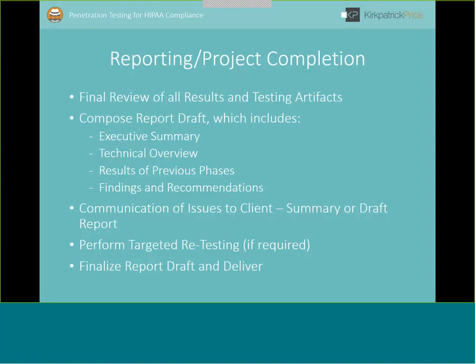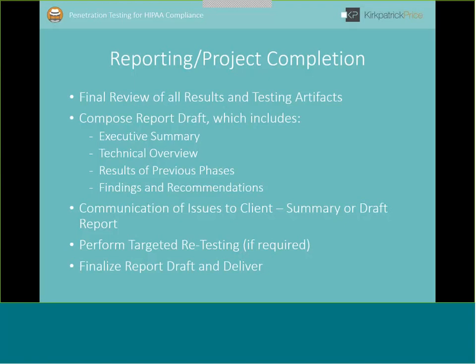So the first step here is we basically look back through everything that we've collected, all of that data that we have put into what we call an artifacts file for you. We start to review screenshots, review our host lists, review the vulnerability assessments, and make sure that we've captured everything that we intended to and that we didn't leave anything behind that needed additional testing. Once we're fairly confident of that, we'll start to perform the actual drafting of the report.